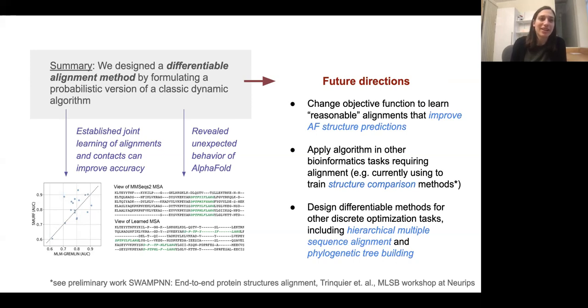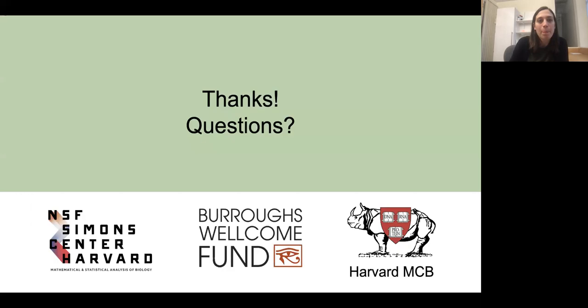The first thing that comes to mind is we did multiple sequence alignment in this really naive way, where we had a first sequence and aligned each sequence to the first sequence. But can we do this in a more subtle way by doing something more hierarchical that builds more tree-like? You can also imagine trying to build trees in the context of a neural network. Really, there's a lot of opportunity in this space.